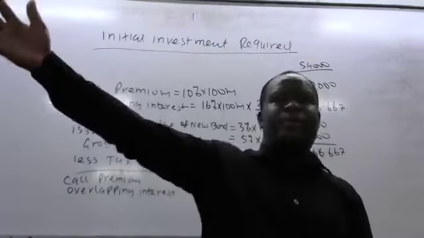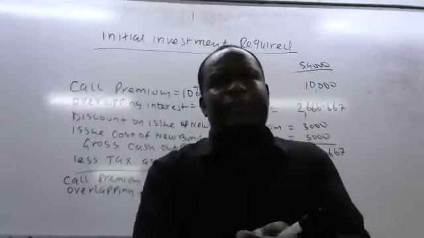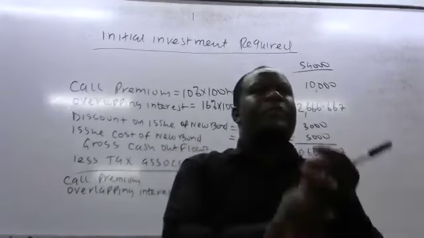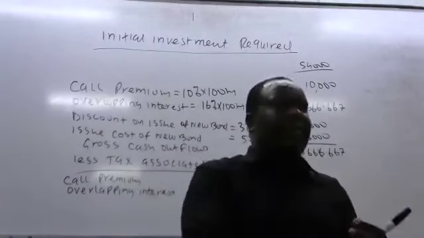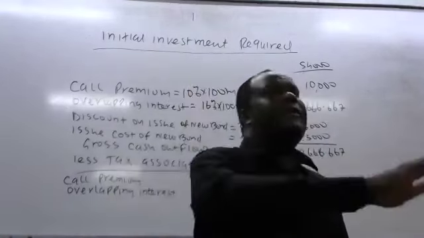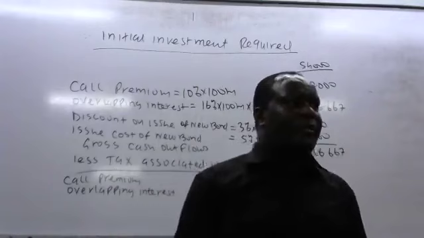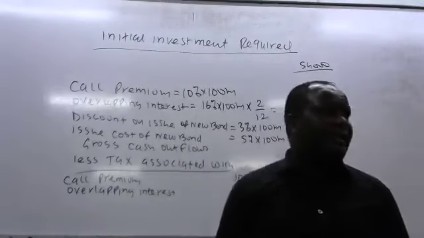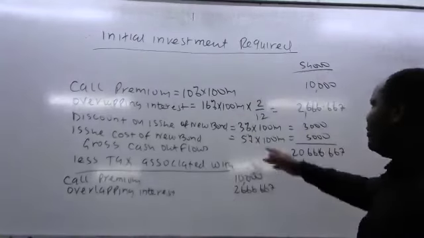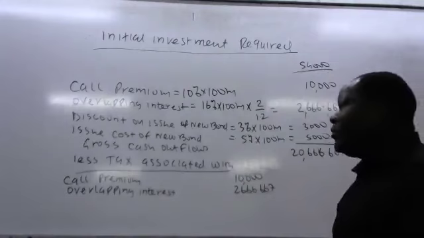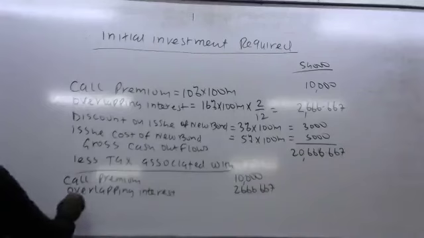So it was paid. It was actually paid. So issuing cost was paid, discount was paid on the old bond. They said that it is to be written off on the straight line basis. So the one for the 5 years has been written off, but the one for the remaining 5 years is still in the books. Then we get the tax on that element so that it will be able to be paid to reduce that particular total cost. So what we need to do, we need to get an amortized discount.